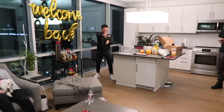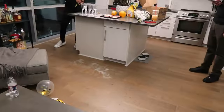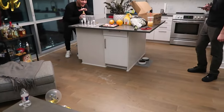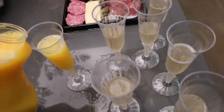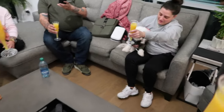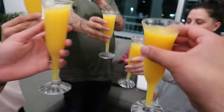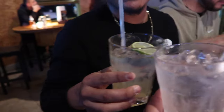Watch me hit me in the eye. Watch my team break. I'm gonna pop it down. I just like their angles. Yeah. These are so cute. They were so little too. They were like that big. Yeah, and they got super expensive. Everything's expensive now. $10 for four. I was like, damn. Oh, Mason wants one too. Yeah, cheers, Mason. Cheers. I know, right? Cheers, guys. Say hi. Say hi, Vanessa.